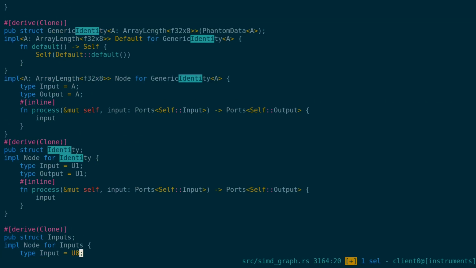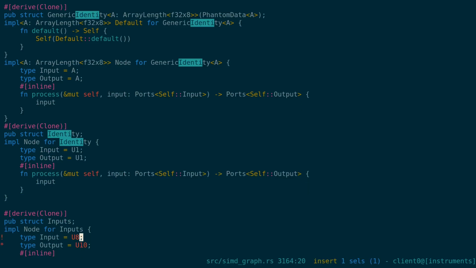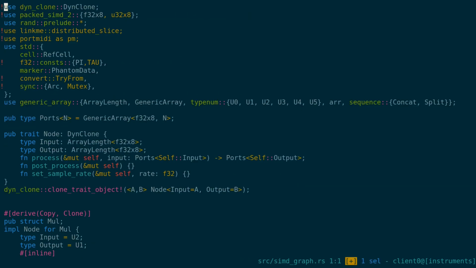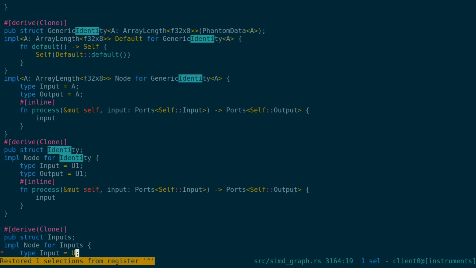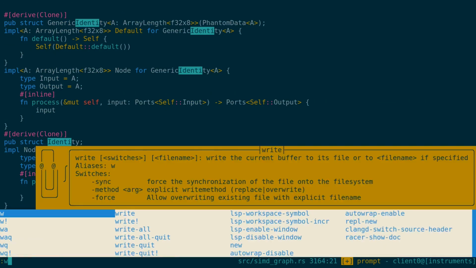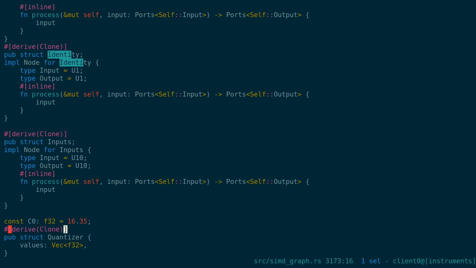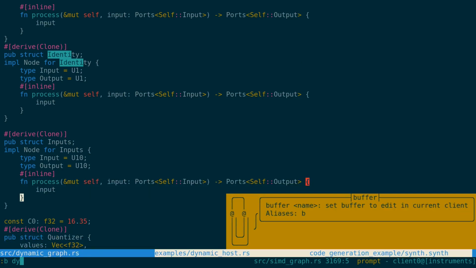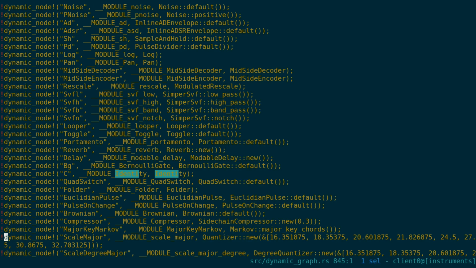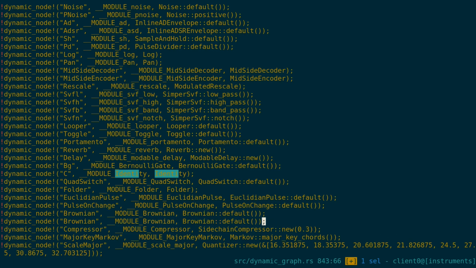What's the biggest number you have? 8? Really? Oh. I just didn't import them all. So now it takes 10 ports in, 10 ports out. We're going to make a dynamic node out of that.